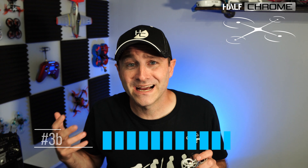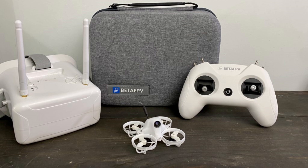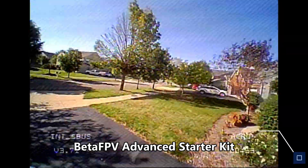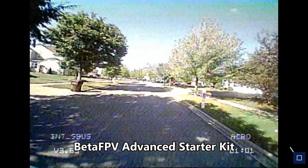But if you don't want to fly on a computer and you want a real FPV drone, look into one of the Beta FPV kits — there are three of them. You can get brushless 65-millimeter or 75-millimeter drones, or they even have a brushed motor drone called the Cetus that has optical flow and is really easy to fly. All three are good beginner packages — you get the drone, the remote, the goggles, batteries, a charger, and a case, all for less than $200. If you're thinking about getting into FPV and don't want to go the simulator route, get a tiny whoop.